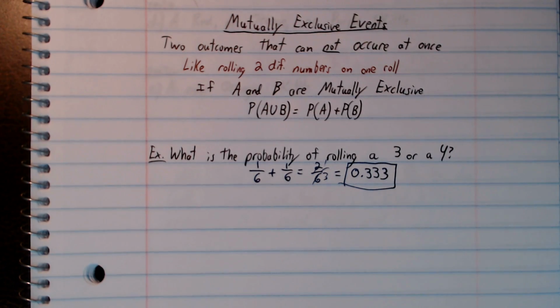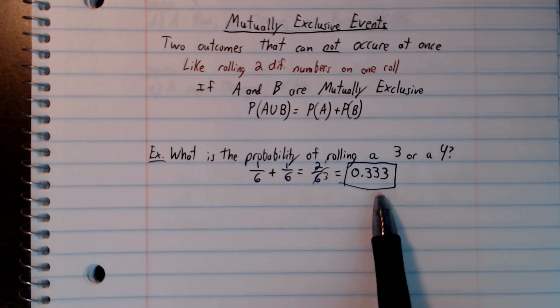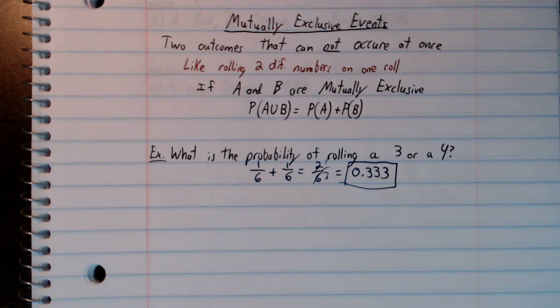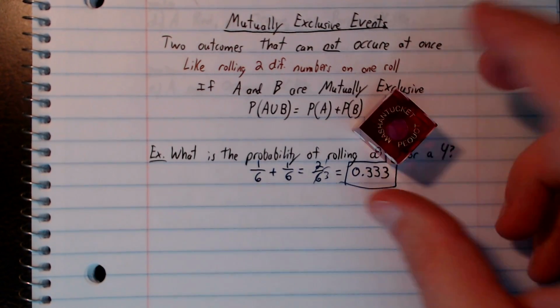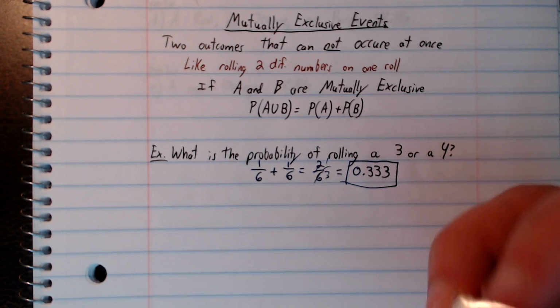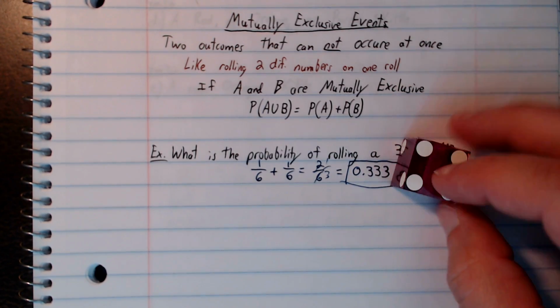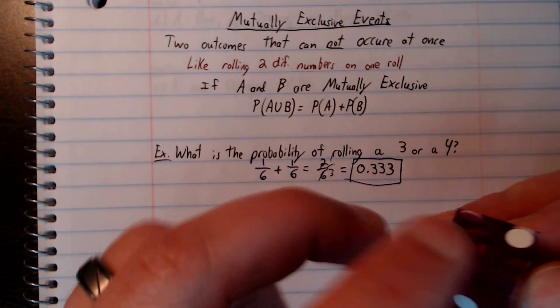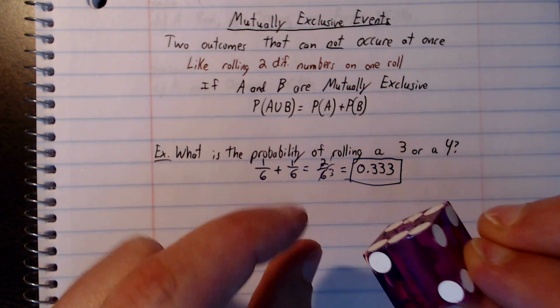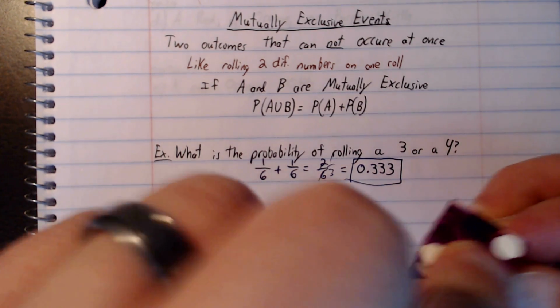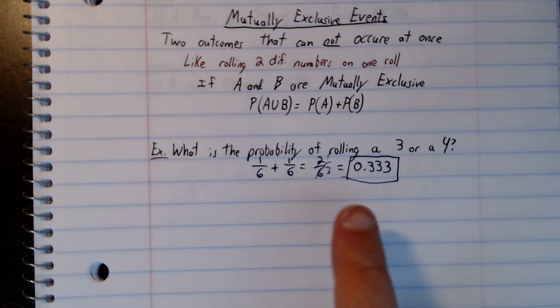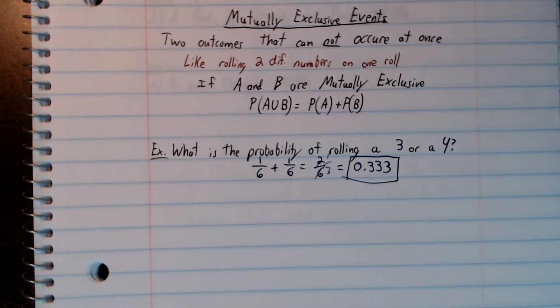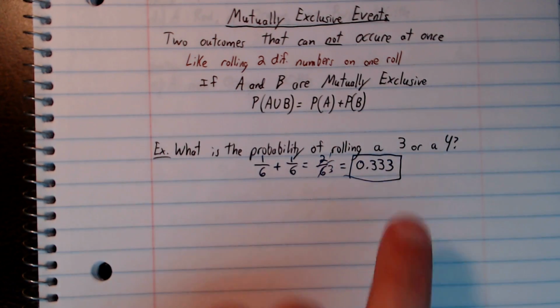So what this really means is a 1/3 chance of rolling that. I should have prepared myself a second ago with a die. I don't know if I have any around here. Oh, I do. Okay, so I have a die here, right? Here's the 1, and here is the 4. So these take up 2 of the 6 sides. So that's 1. If I did it again, this would be 2, and a third time would be 3. That's 1 out of 3. So it perfectly makes sense that we would be adding these particular things together because we did the 1 out of 6 and the 1 out of 6. So it just kind of proves that formula with this quick example.